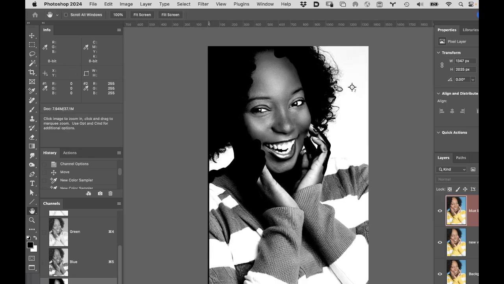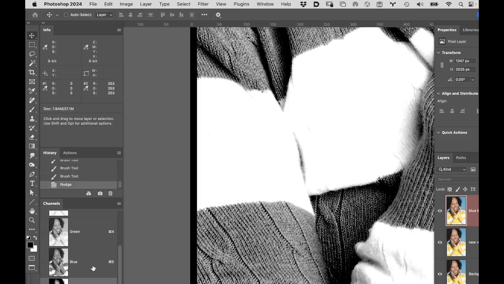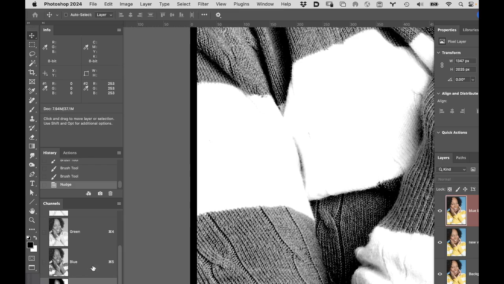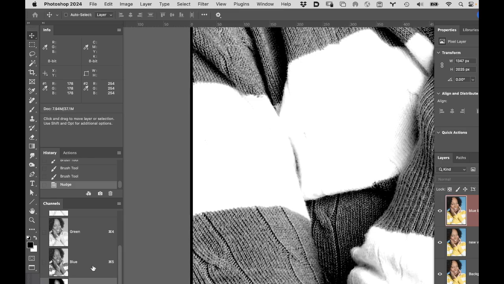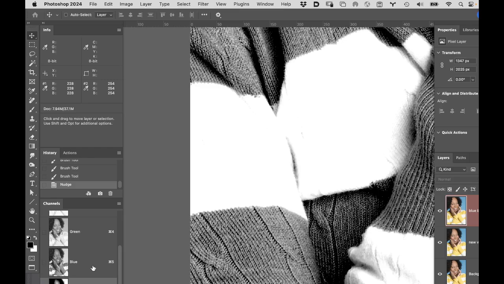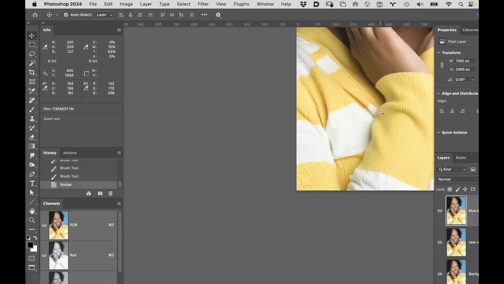So I'm going to zoom into this area down here. I'm going to click on, again, this is my blue mask. I'm going to hit the V key to get the move tool, and I'm going to use my arrow keys only to tap down. And then my left arrow key to tap over. And then I'm going to pray. And it looks like I've got it back in register.